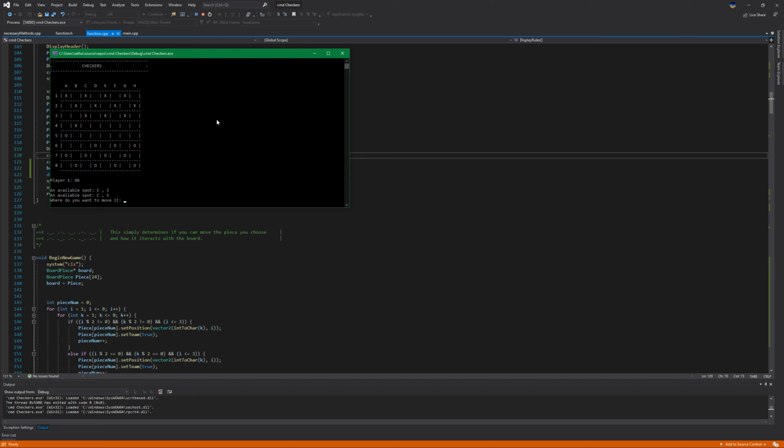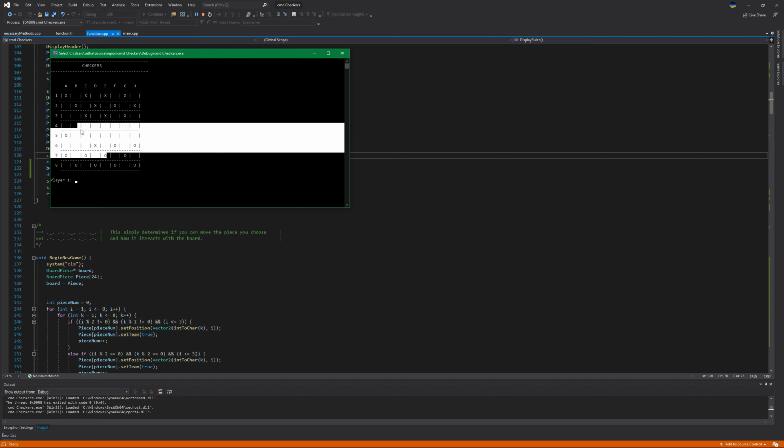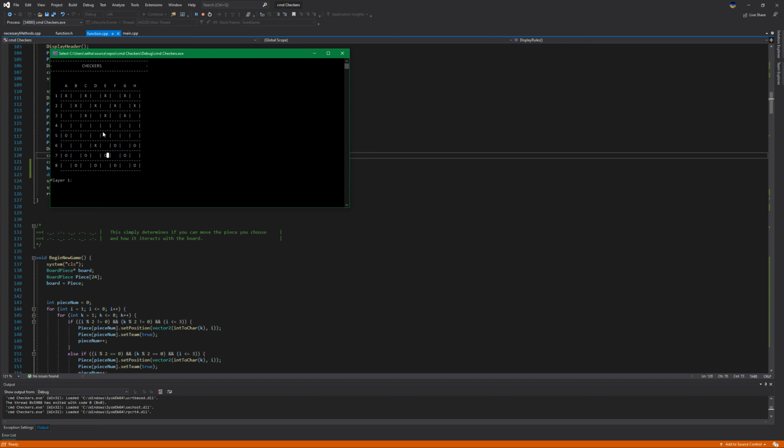If I move my piece up there and then get B4 to jump it over at D6, then that piece disappears, the one that was right there. We can also turn into kings and queens, but I'm not going to play all the way up there by reaching the end over there.